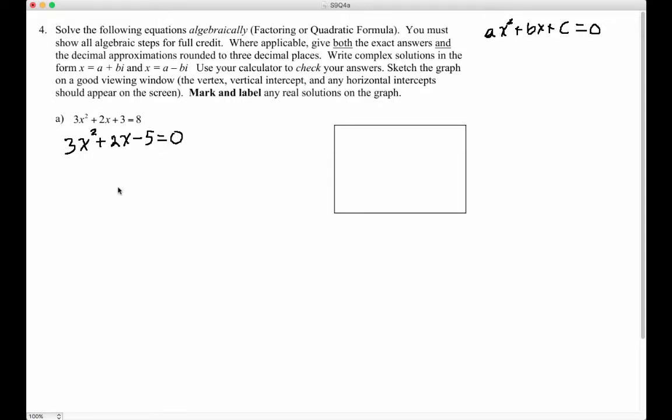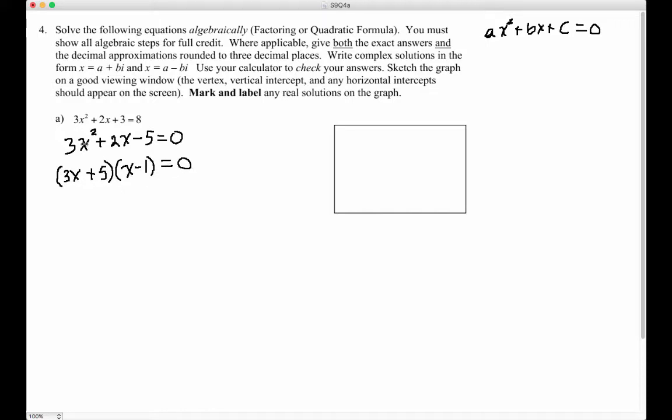Okay, so if you want, you can go ahead and use the quadratic formula on here, and that'll work out just fine, where a is equal to 3, b is equal to 2, and c is equal to negative 5. But I'm going to give a shot at seeing if this factors or not, because I have a feeling that if I take 3 away from 5, I might get back to 2, so let's give that a go. Let's try this as 3x plus 5 times x minus 1. So let's check that. That's my guess and check.